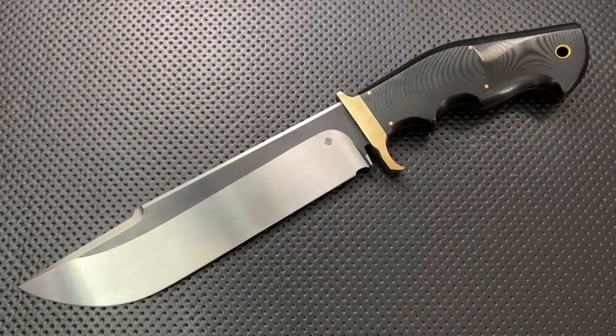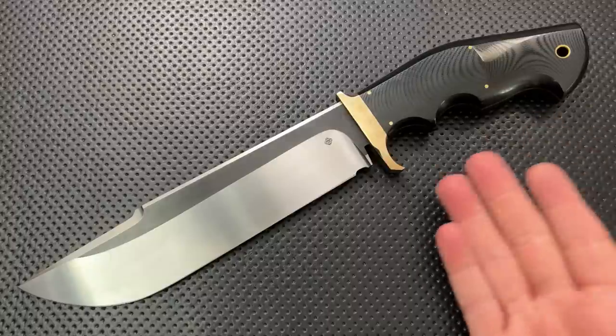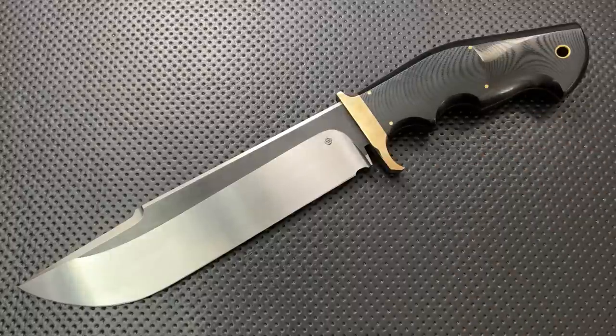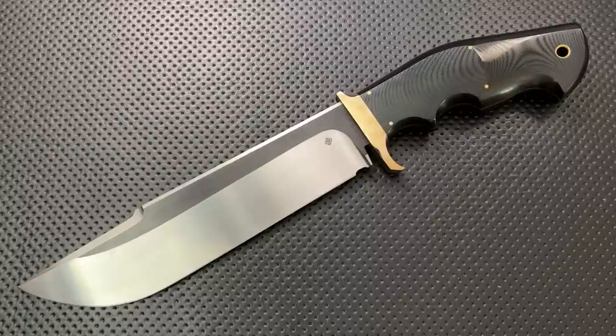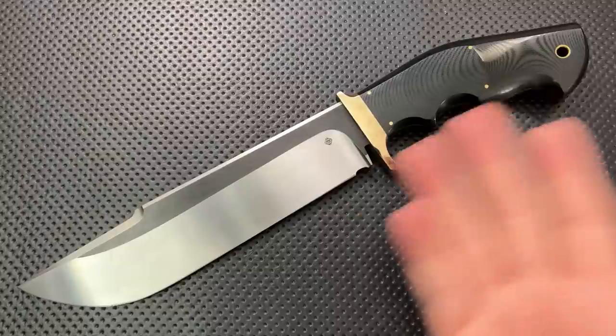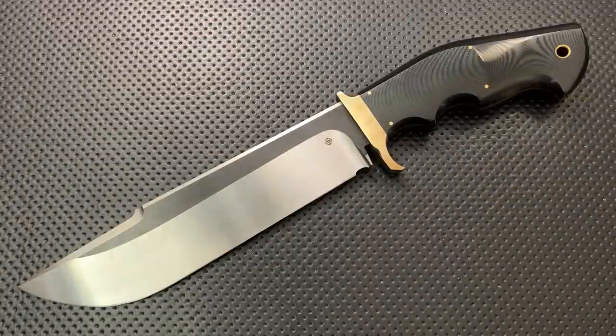Price-wise, this is expensive. This is a $740 knife. At some level, given how well things are generally done and the fact that it's kind of meant to be art, I'm not too bugged about it. But the thing is, you can get a lot of functional knife for much less than that. You can get really big, choppery kind of knives from all kinds of people that will function just as well, if not better, for much less. So if you're just looking for a functional fixed blade, you're paying a lot for the art here.